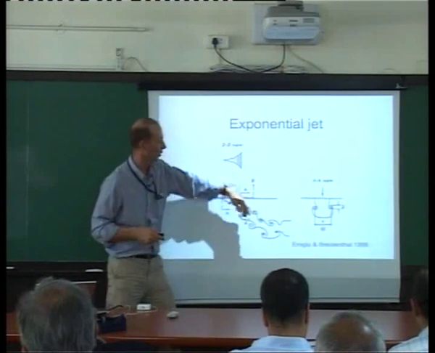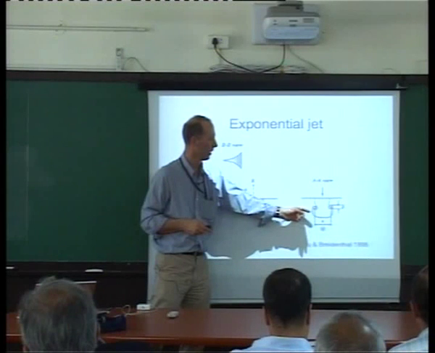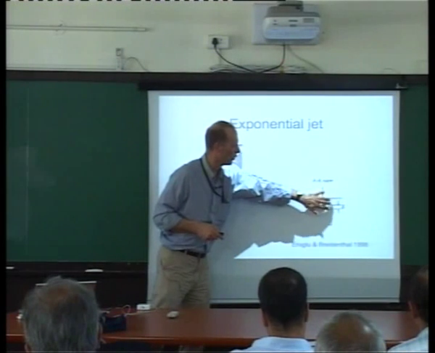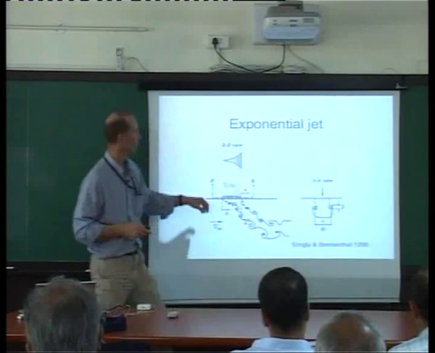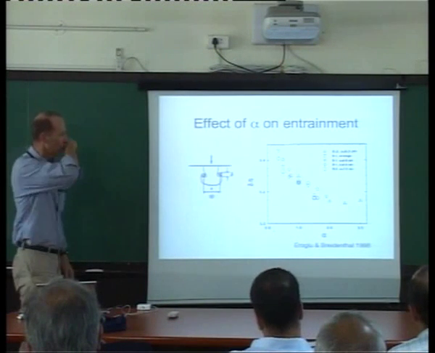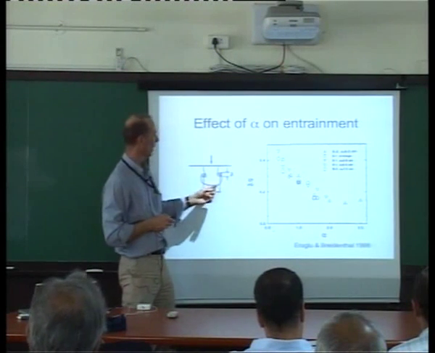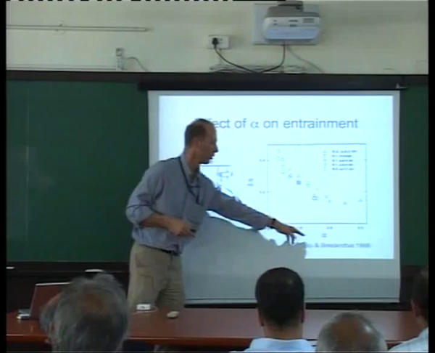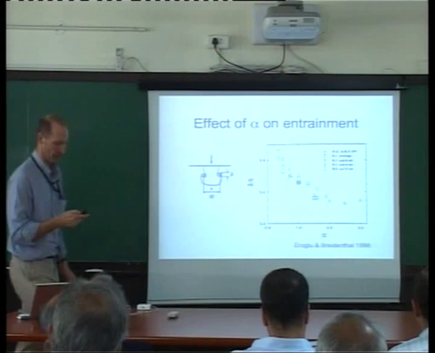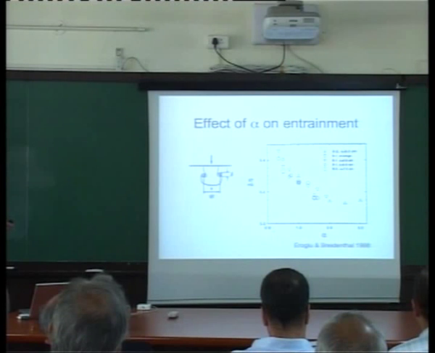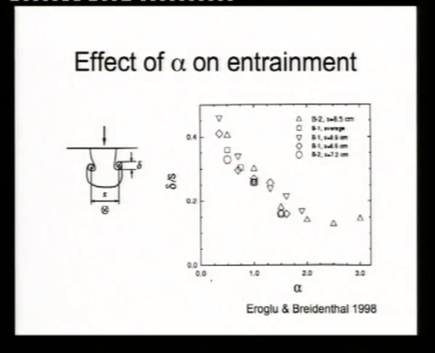And we measured the size of the vortices. In a transverse cut, you get a pair of counter-rotating vortices in this inverted mushroom. And we looked at the size of these vortices, normalized by their separation, as a function of acceleration parameter. It drops significantly. The theoretical prediction is this should be an exponential decay with alpha.